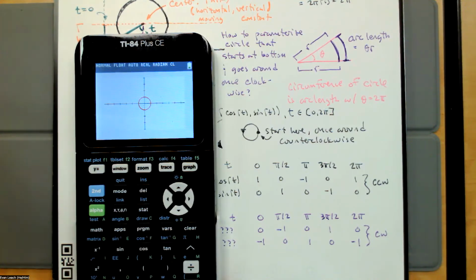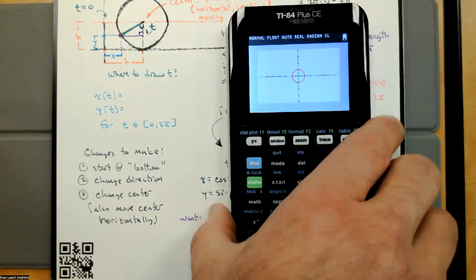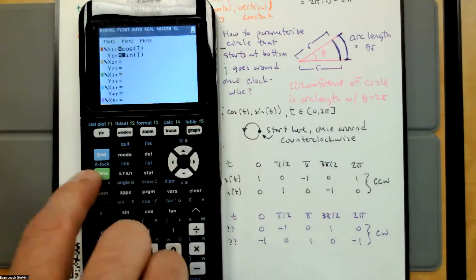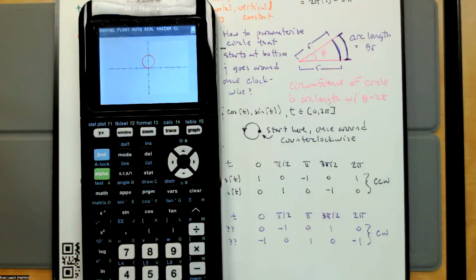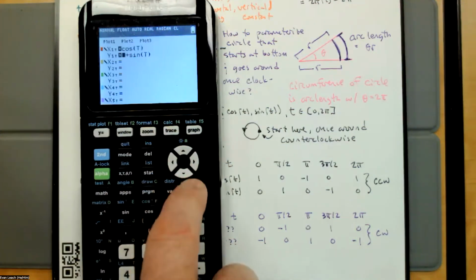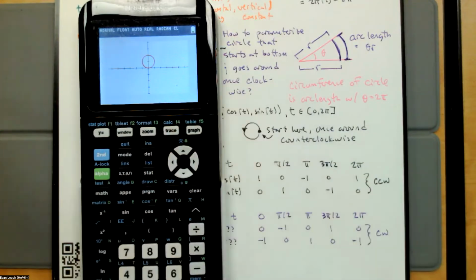So here are a few things that we want to note. We decided that we wanted to make this circle start at the bottom. We wanted to change its direction, and we wanted to change its center. We want to take this whole circle and move it up 1 unit, so we want to add 1 to all the y values. If I go up into my y values and just add 1 to all those, that'll send the circle up 1 unit. That's how we change the center of the circle. Here, the circle is going to be at 0 and 1. But it's still, if you note, started off on that right point and went counterclockwise.